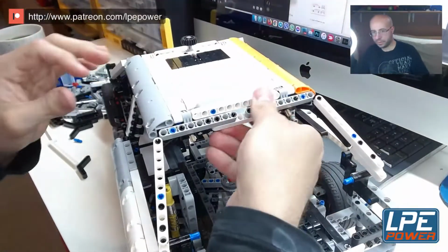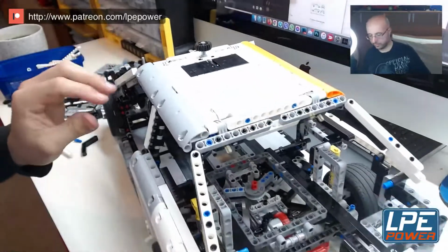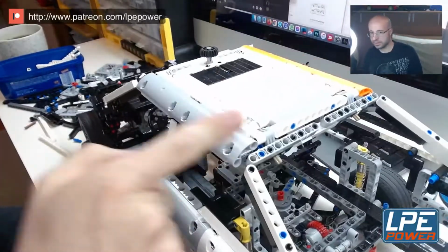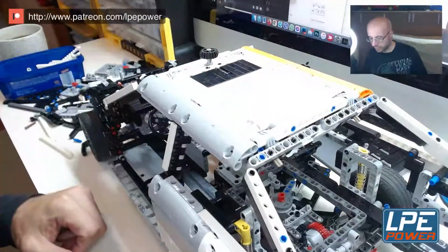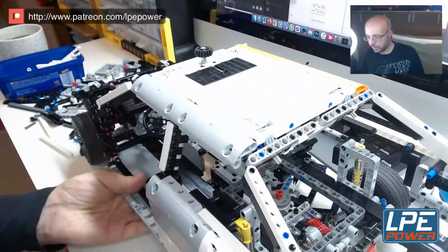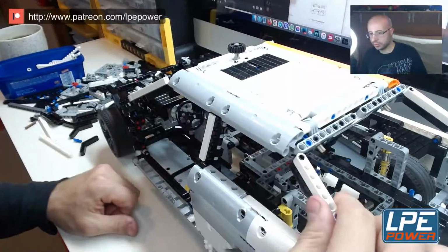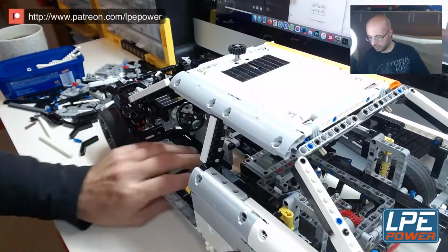There. So even simpler than I thought. So now this is nice and straight. No more binding here, which makes me happy. So what we have to do now is we need to fix this into position so it cannot do this.